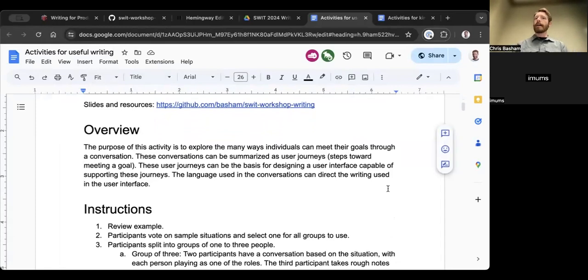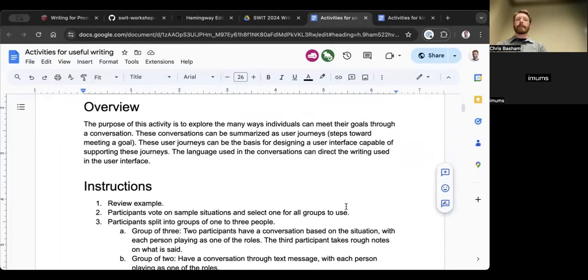So we'll try to time box this entire section for about 20 minutes. The purpose of this activity is to explore the many ways individuals can meet their goals through a conversation. These conversations can be summarized as user journeys, which are steps toward meeting a goal. These user journeys can be the basis for designing a user interface capable of supporting these journeys.